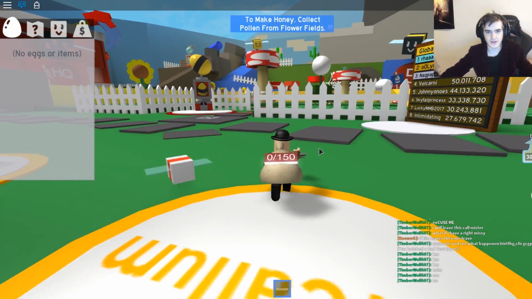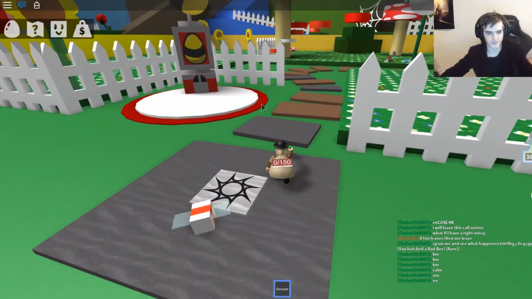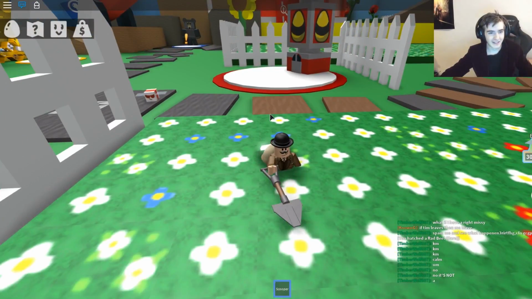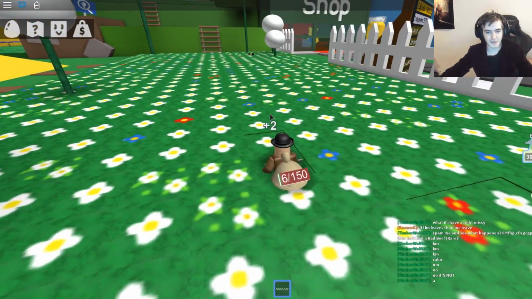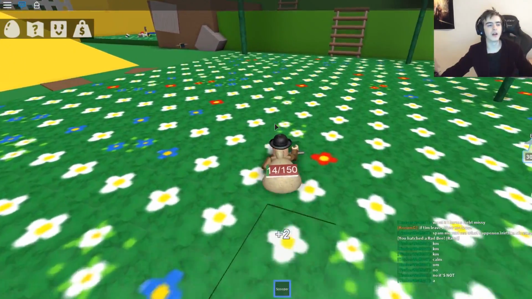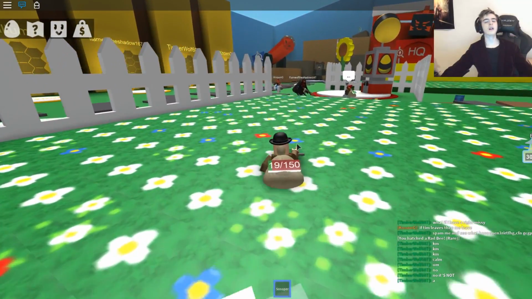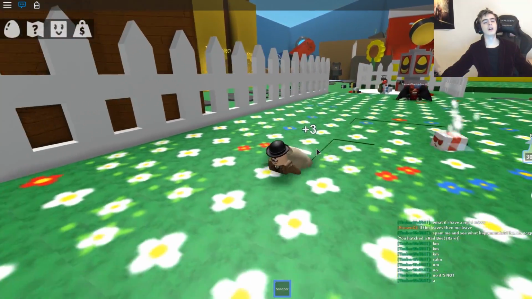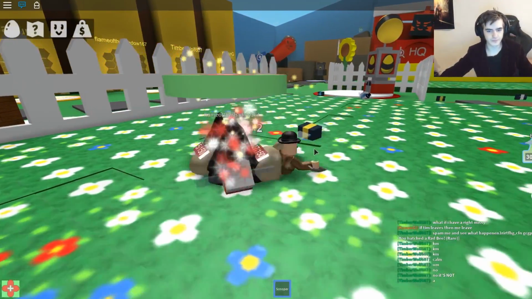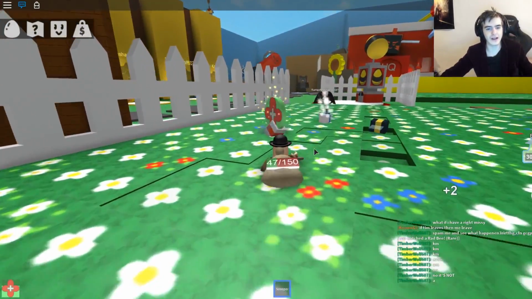To make honey, collect pollen from the flower fields. Okay, I need to go get some pollen. Oh, he's coming with me! Come on, little bee. Come on, bee, let's get some honey. Ooh, I'm allergic. Oh, God, that's not coming out. What did I get? Oh, come on, bee. Help me get the honey.